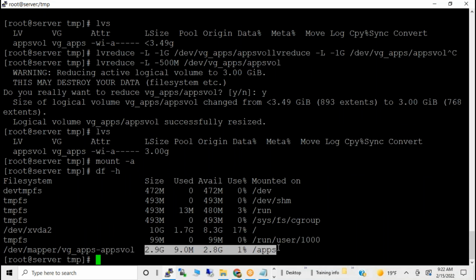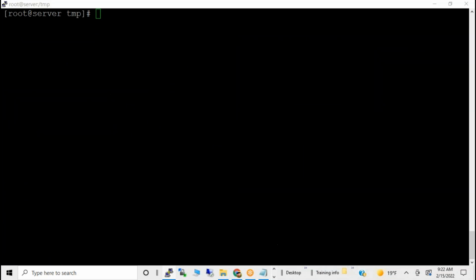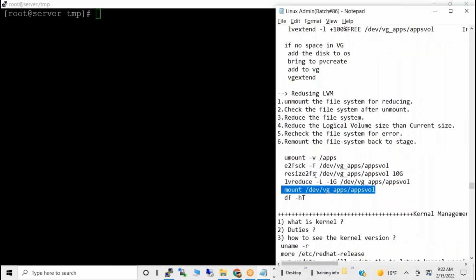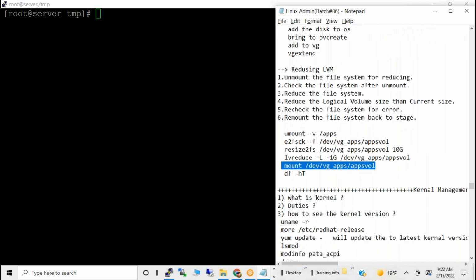Okay, so go ahead. Any questions here? Anyone? Any confusion about all these things, like how to create the file system, what is LVM, why we go for LVM, how to increase file system, how to decrease file system, when we are increasing, when we are decreasing, if the space is available, if no space is available? Thanks everyone. Any questions here?